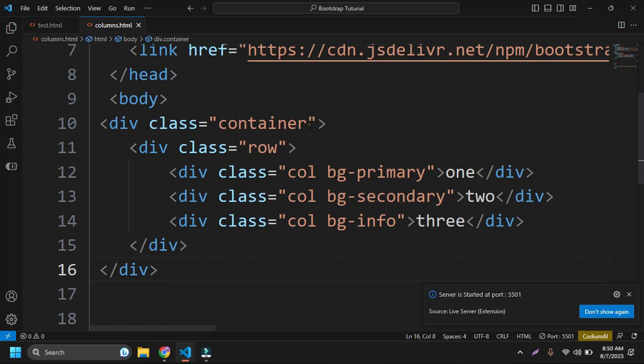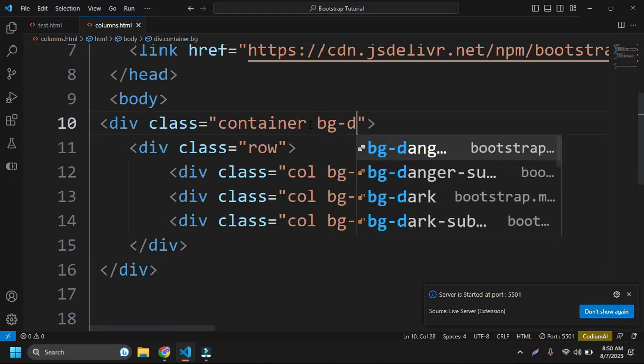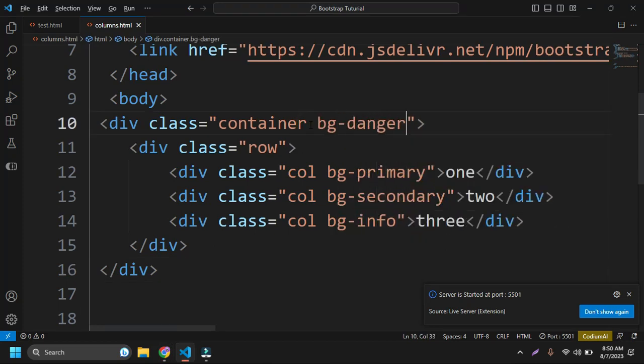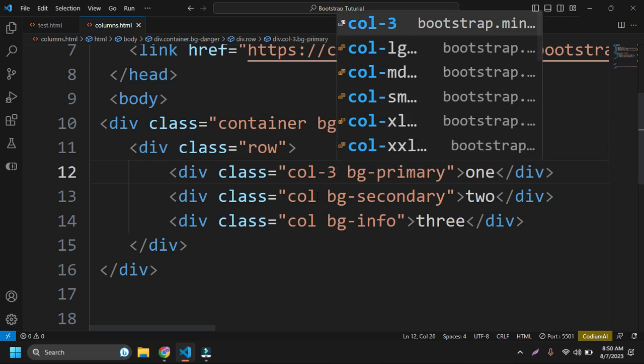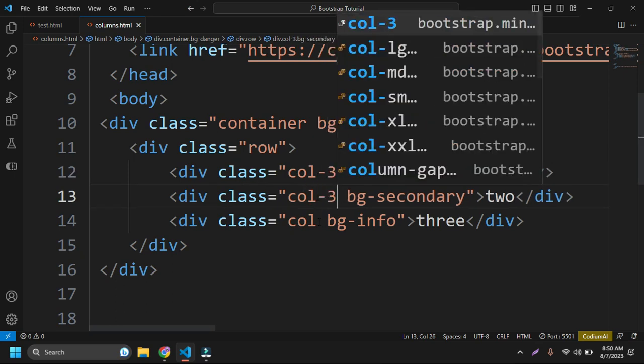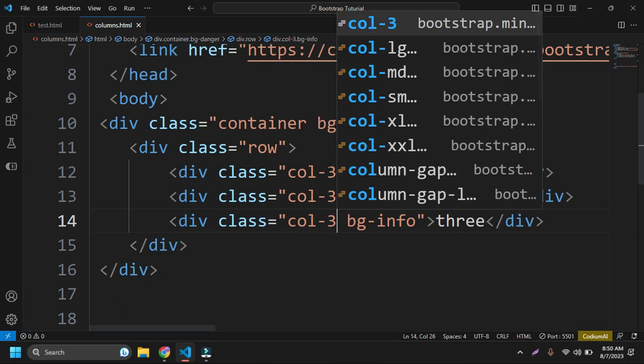I also give a background color to this container, and I want to give the container a background color of ginger. I got these 3 divs here, but at first I want to show you the horizontal alignment, and then I will show you the vertical alignment. So I will take only 3 columns here, and then also 3 columns, and then also 3 columns. So in total, if you add this 3 plus 3 plus 3, this is 9, and you can see this is red color, and this is the color of the container.